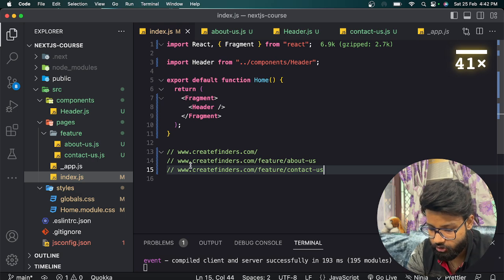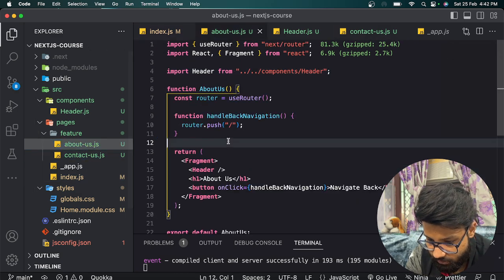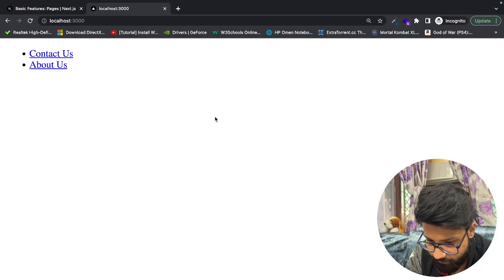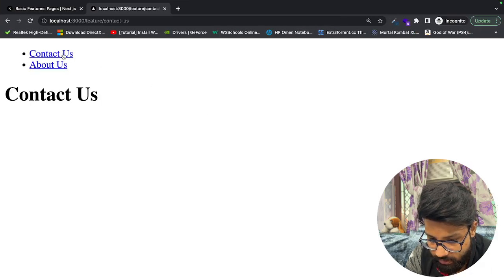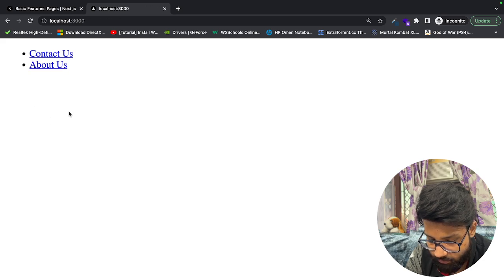Just for your kind information, I have written like this. Now over here you can see you are doing some navigation with a back button. That is absolutely fine, you can do it the way you want, there's absolutely no problem. So this was how you can navigate programmatically, or you can just change your routes. This is one of the ways you can achieve all those things.